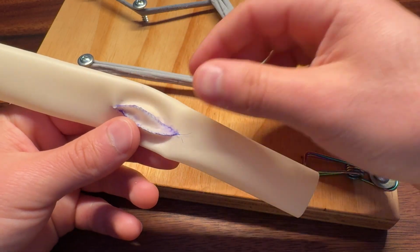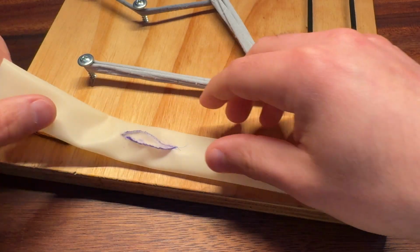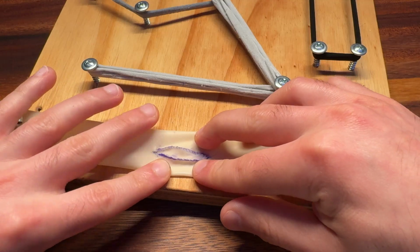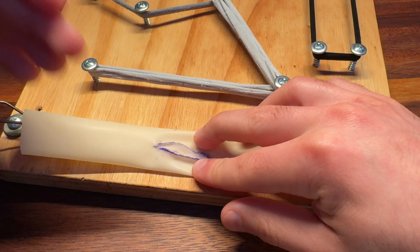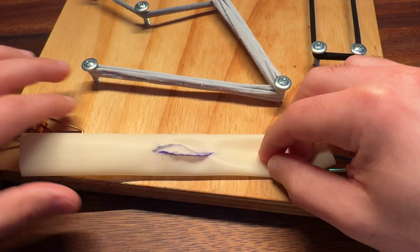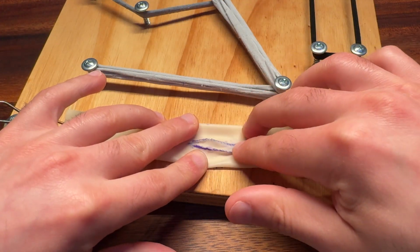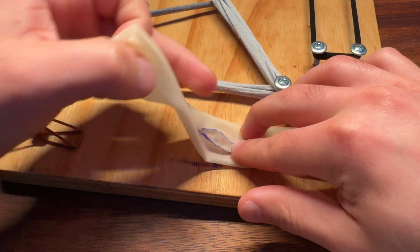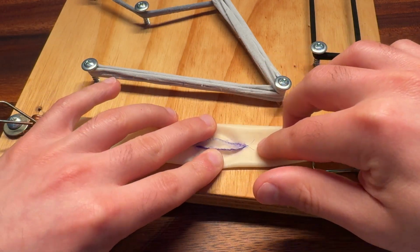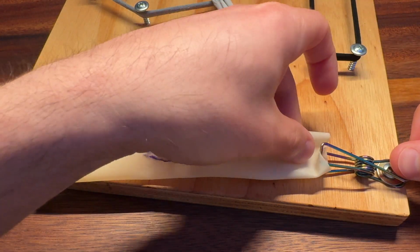Now, the patch angioplasty is even a good technique if you want to do some sort of anastomosis. I've even seen it done for a CABG, right? So instead of taking the internal mammary artery and directly making an incision on the coronary artery to put the internal mammary on there, I've seen a patch angioplasty done and then the anastomosis. So that's going to be a future video where I show you how to do the different types of anastomosis. You've got end to end, end to side, but I'll get into that at a later time.